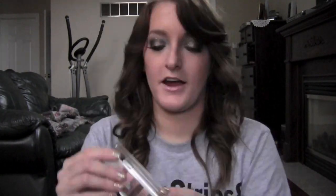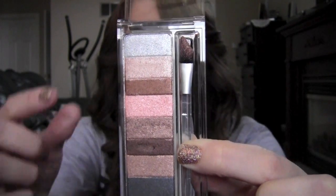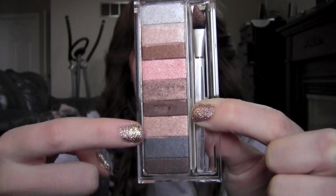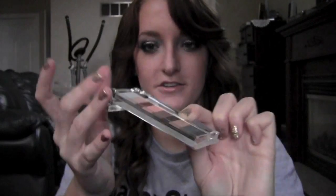My next favorite is something else I actually got at Winners, because it's more discounted at Winners than it is at the drugstore. So if you ever see this at Winners, get it at Winners. So this is Physician's Formula — I'm going to take it out of the box. It's for blue eyes, and it comes with a doe foot applicator. It has these amazing shades — apparently these three are a day look, these three are a midtime look, and then these three are a night look. It's great, I love these, they're so pigmented. It's usually like 15 bucks at the drugstore and I got it for $8 at Winners.